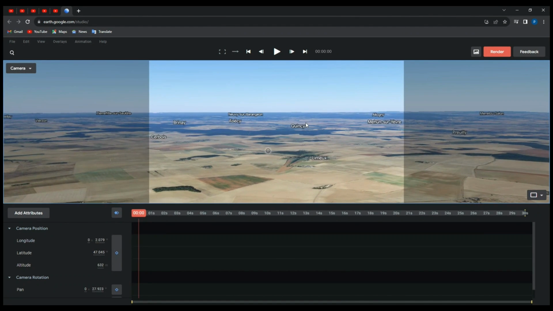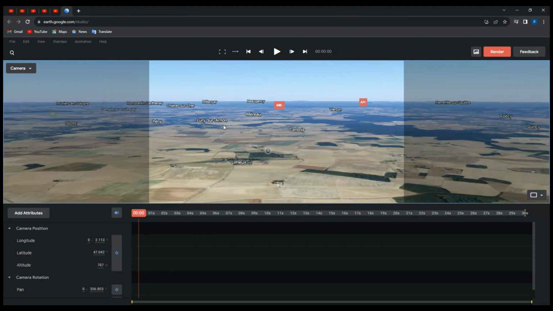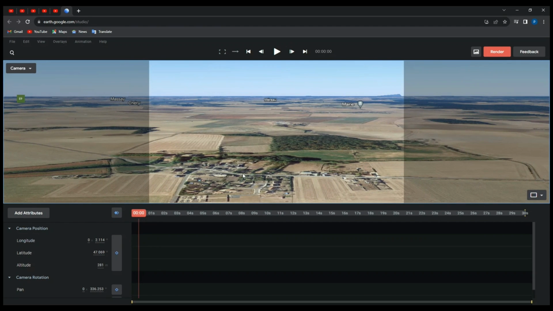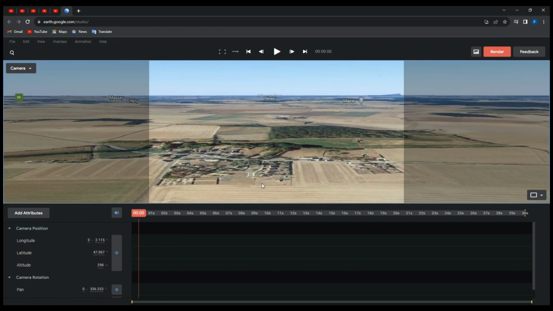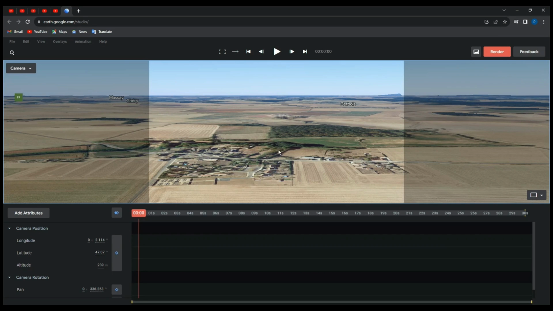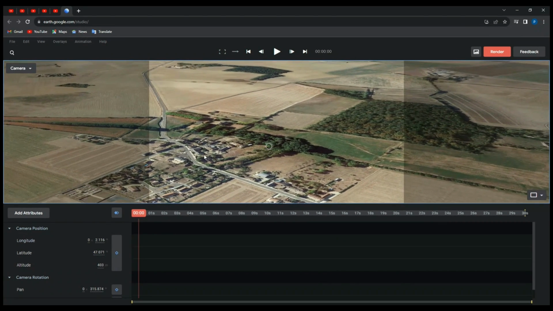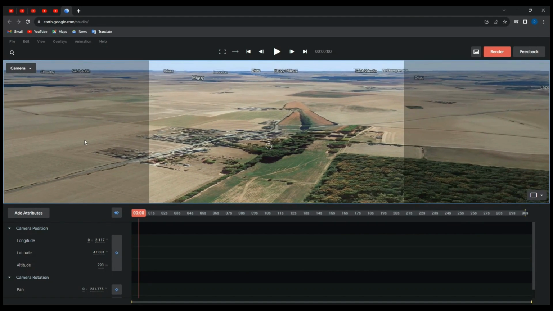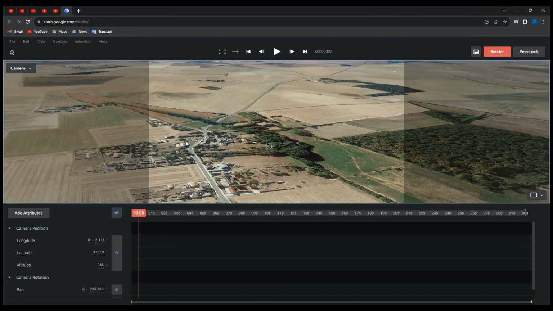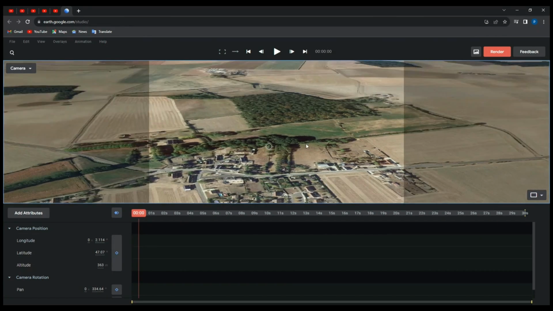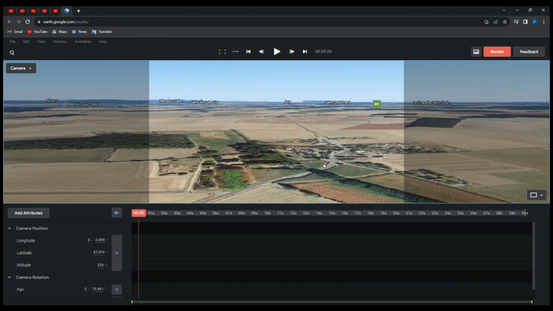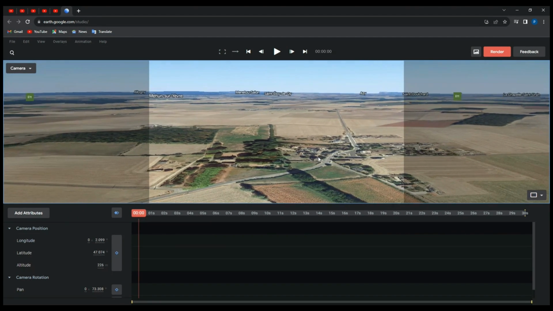Now let me zoom into this particular area. To rotate your view, all you have to do is a similar option. You press and hold your scroll button, and you can drag to the location of your choice, just like the arrows moving the screen. So to change the view option, click and hold the scroll button and move your view according to your choice.